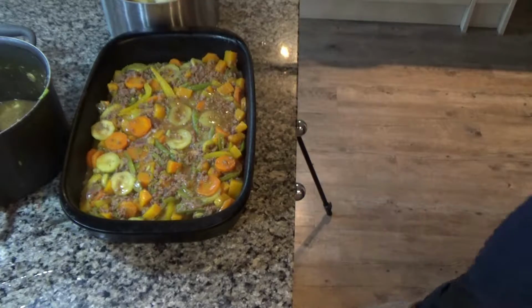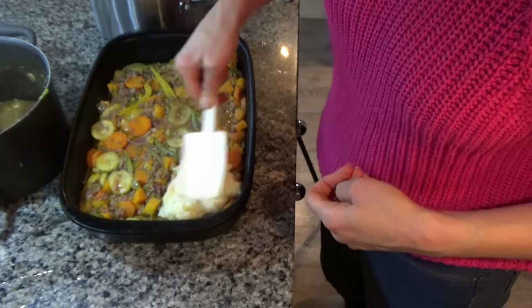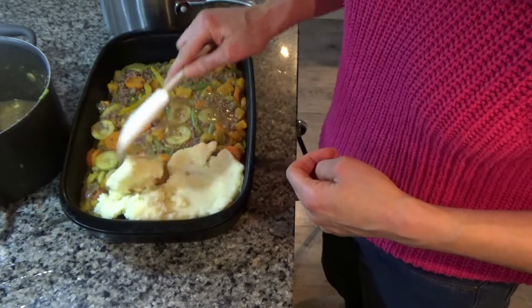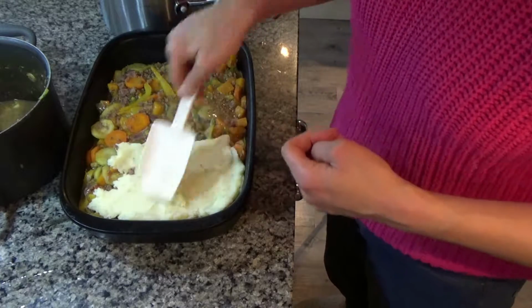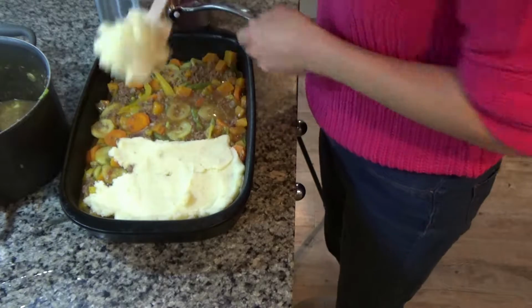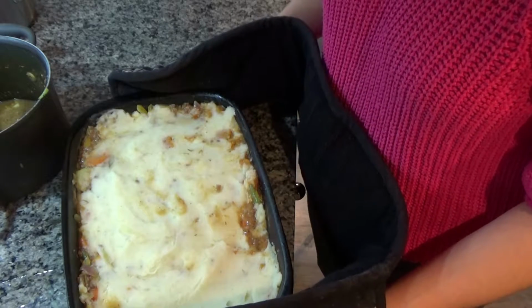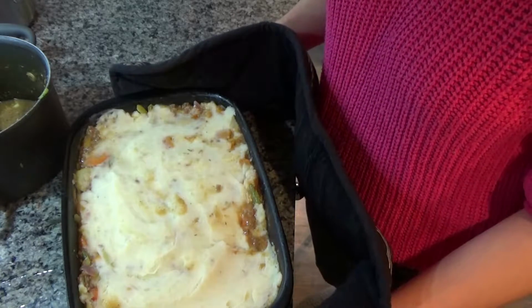I'm going to use this, I think, and I'm going to spread the mashed potato as evenly as I can across the top of the cottage pie, I keep meaning to call it, and I keep calling it shepherd's pie. Sorry everybody, anybody who's British out there will probably be tutting at me right now, but yes, I'm going to try and spread this as evenly as I can now. That's my shepherd's pie done, and I'm going to put this into the oven for about 25 to 30 minutes, or until the top becomes nice and golden brown.